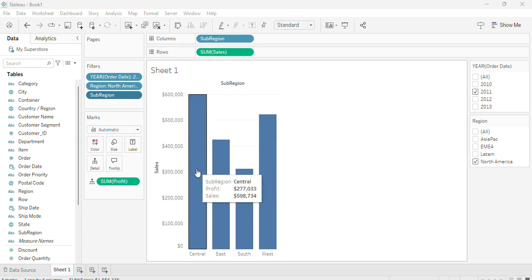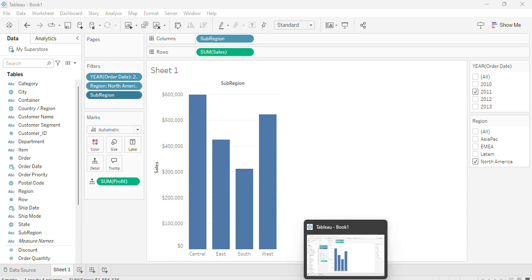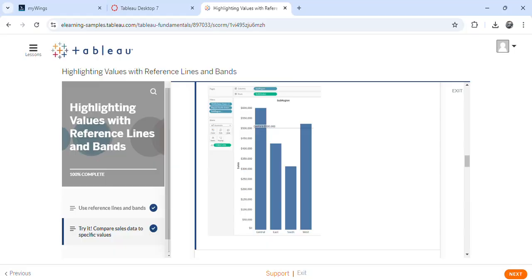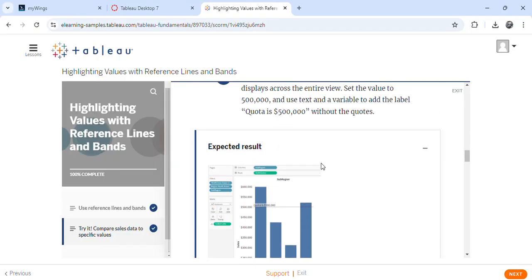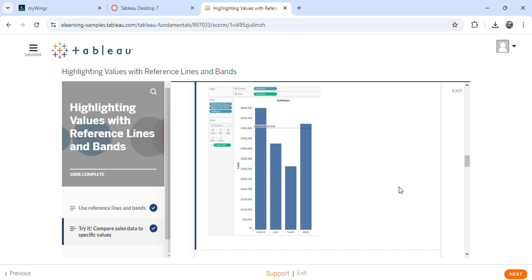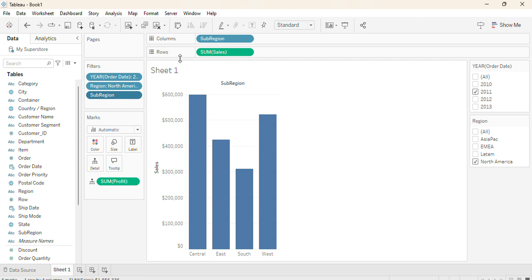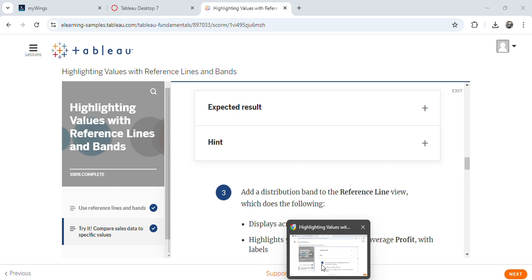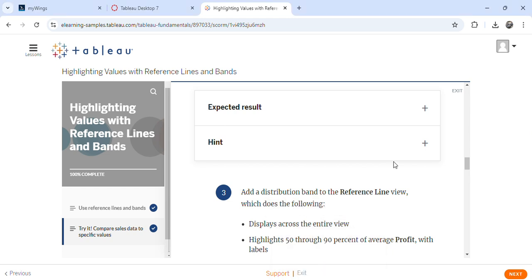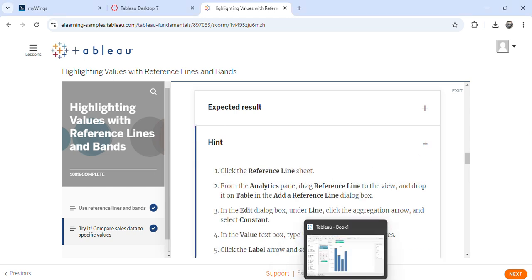Alright, this wasn't automatically put in, so I just had to look at the expected result for number 1 to find this before doing the reference line, and so I got everything in there all correctly.